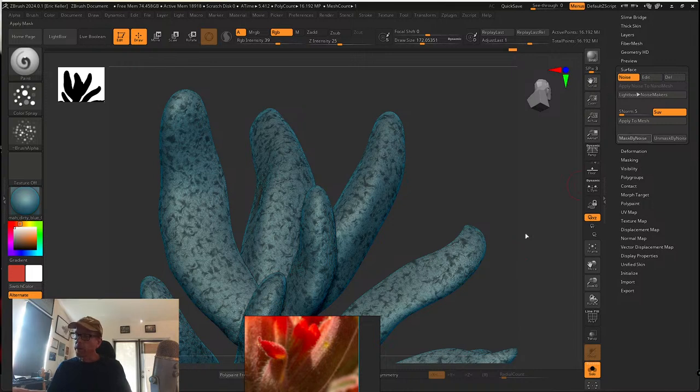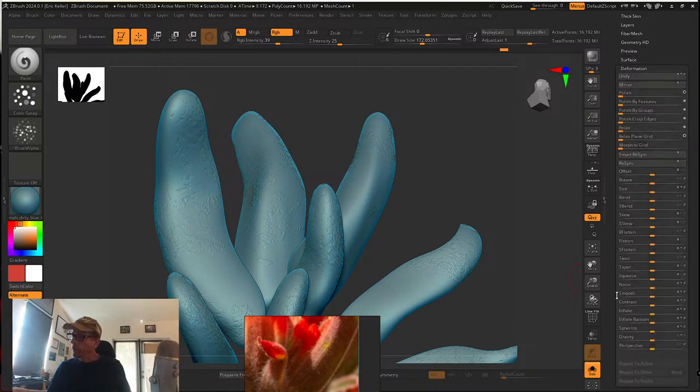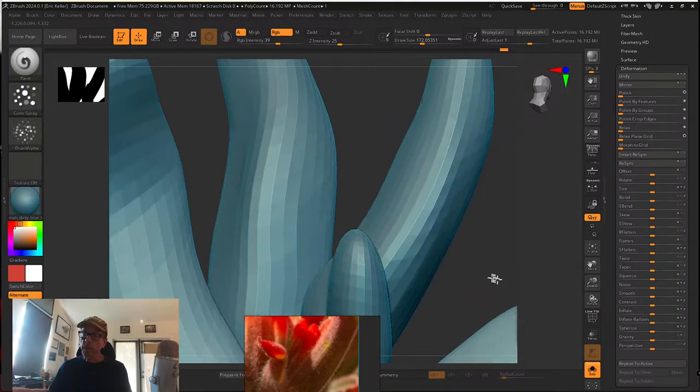Whoops, let's do mask by noise. And hide the mask. And again, maybe I'll go in here to deformation and do a negative inflate, minus one. There we go, nice texture on there.